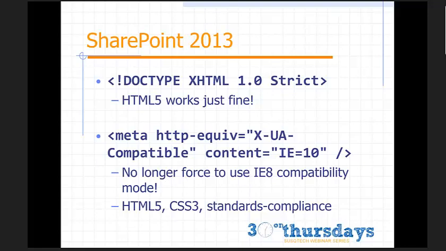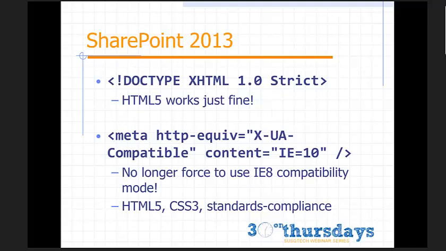Now, in SharePoint 2010, this was a limitation of the platform. It had this same tag, but it said content equals IE=8. And what that does in SharePoint 2010 is force Internet Explorer browsers, even if you have version 9 or version 10, to display in IE8 compatibility mode.